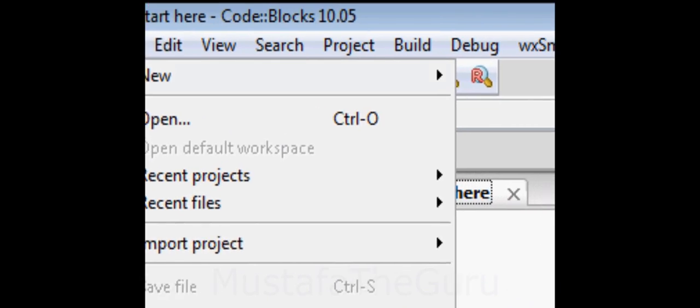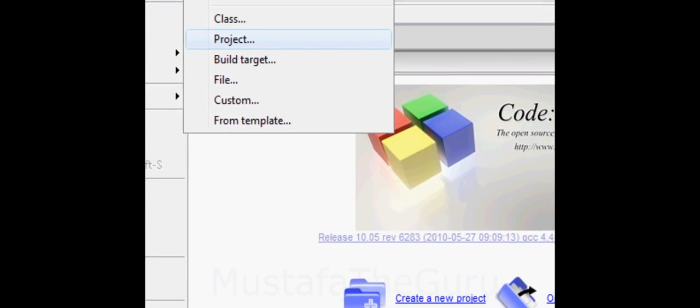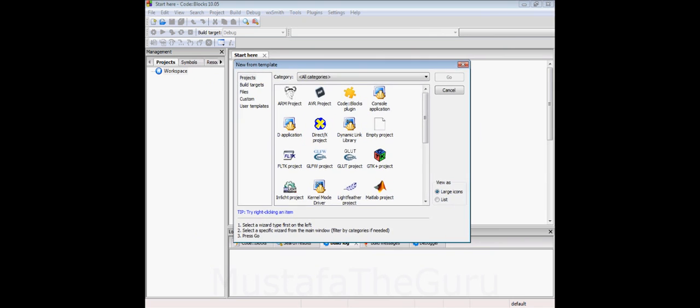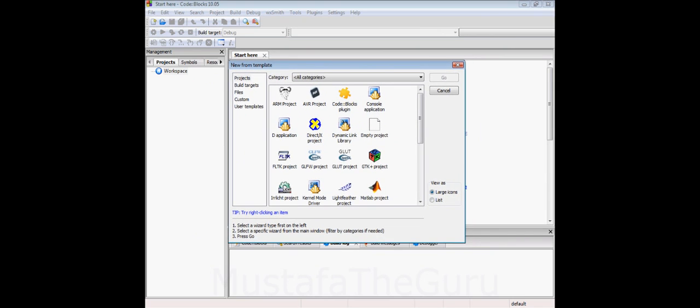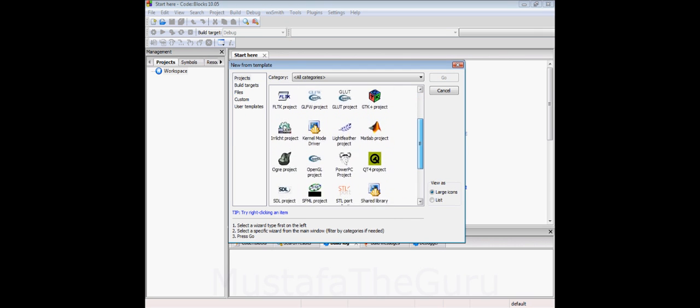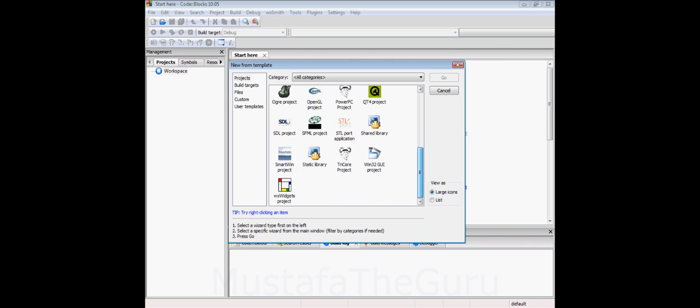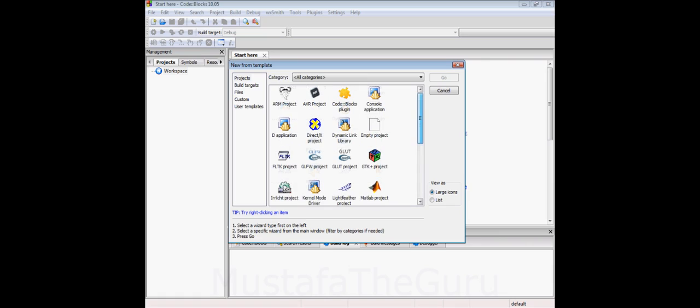Now let's begin. First press File, then New Project, and then a window that looks similar to this should open up onto your screen. This window contains all the things you can create in CodeBlocks, but we will get there someday. Now there should be something called Console Application. If you see it, then click on it and press Go. If not, then you must look through the window.